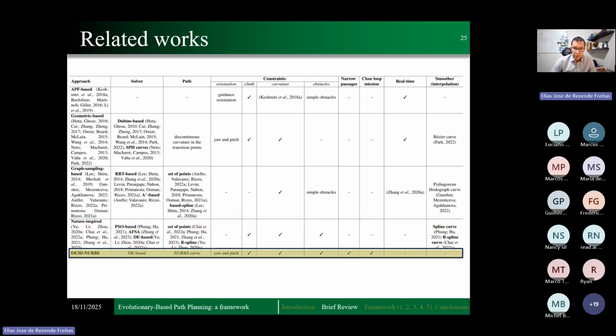Thus, my PhD research goes in this direction, aiming to contribute a solution to the path planning problem that addresses multiple constraints (orientation, climbing angle, curvature, and obstacles) while considering complex environments. In addition, unlike other approaches, we do not need a smoothing step to obtain the final path.